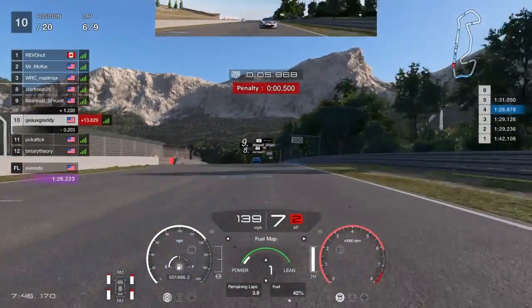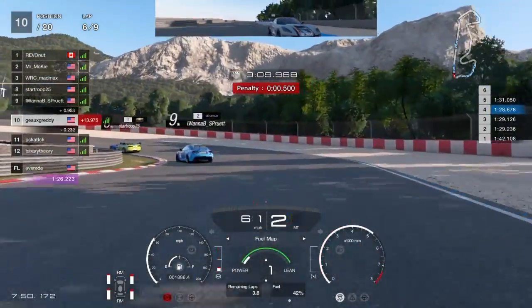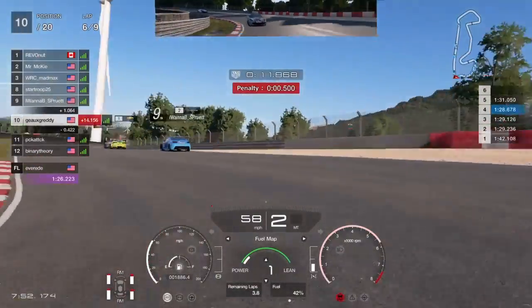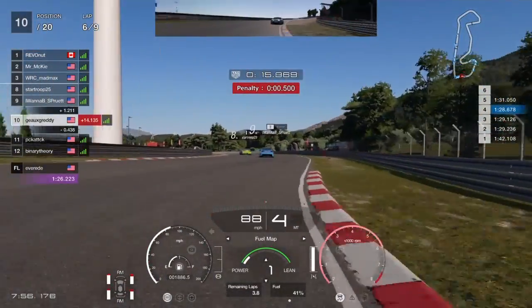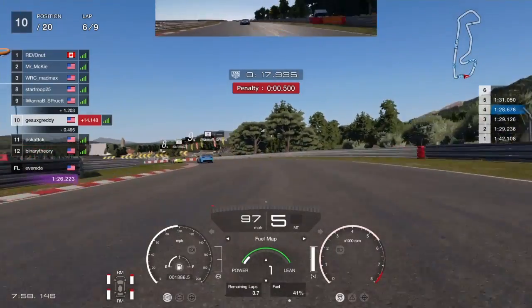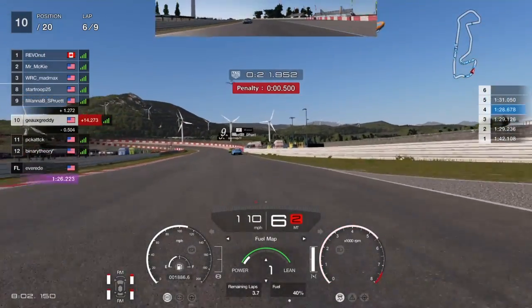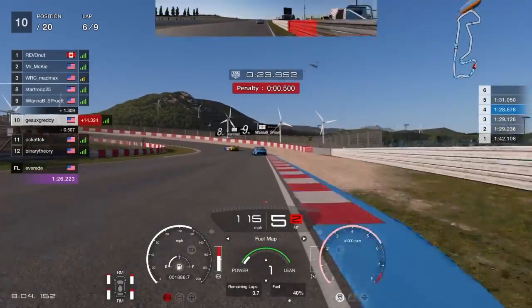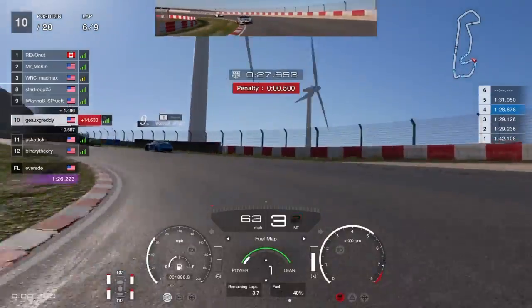So right now I'm thinking, all right, I'm about 2% behind on fuel on what I want to be. I want to be at 44% here with 4 laps to go. I got a half-second penalty. I really need to put some space between me and PCK Attack so I can maintain this P10 position, because I would like to finish P10. That would be good. I was 18th ranked in the lobby, so P10 is positive DR points. So I'm good with that.